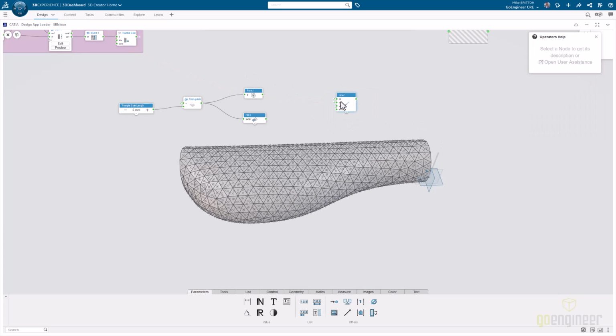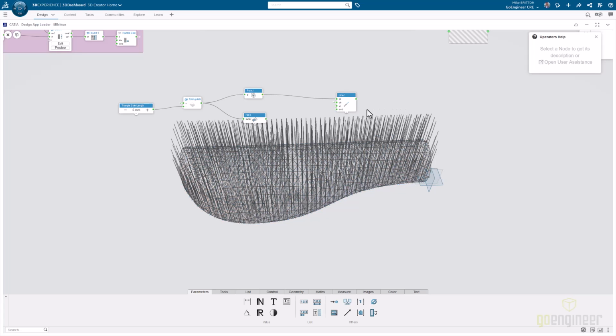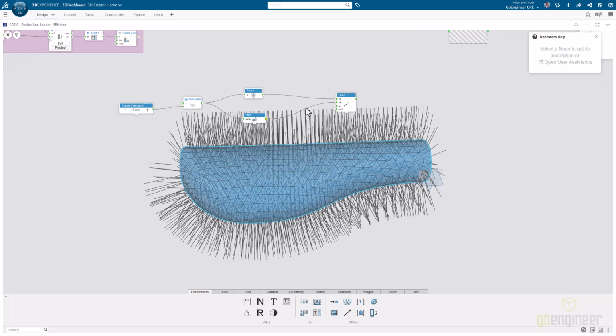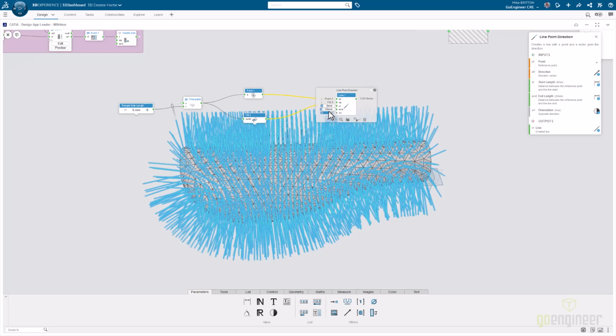For my starting points, it defaults to the origin, as we can see down over here. I'm going to use all of these center points, all 1,326 of them, as my starting point. The directional support it's looking for is defaulting to the XY plane down here, and I am instead going to say I want these to go opposite of the surfaces they are mapped to. So now we can see that each of these lines is getting extruded perpendicular to the normal of that surface, or perpendicular to that surface.